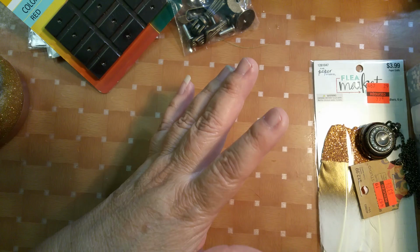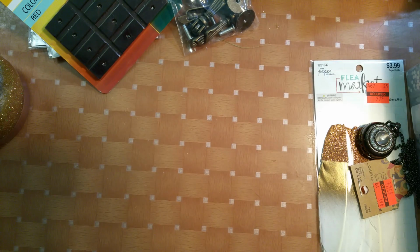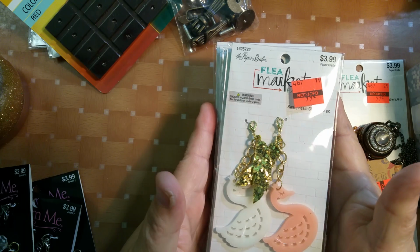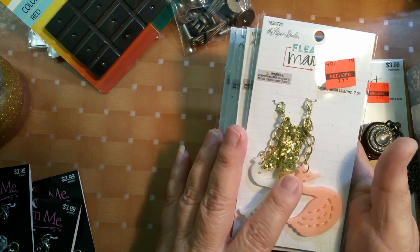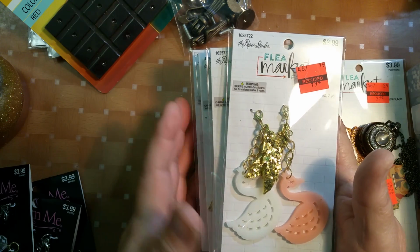And then they had jewelry that was marked down. So I'm going to share with you the jewelry that was marked down. They had these swans, and these are dangles, and these are great on TNs or great for just embellishing on a tag. Now, I don't really do the swan thing, but I know a lot of people do.